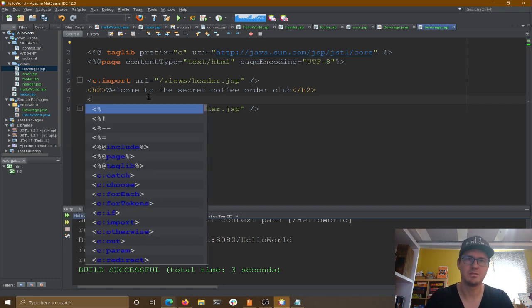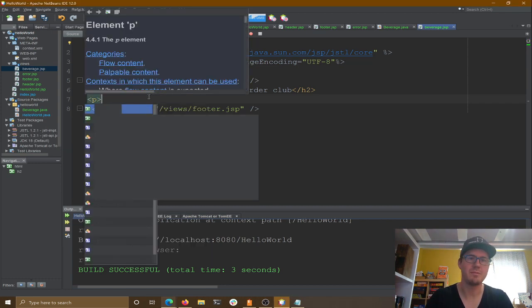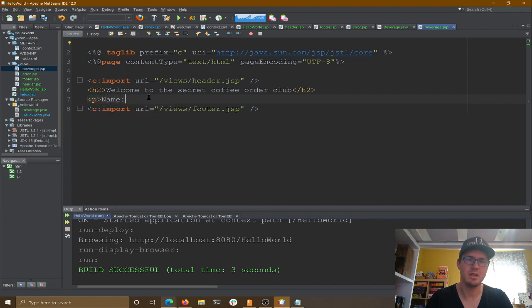Sure. I'll start a paragraph maybe. And this is the name. And now I can do my dollar syntax. So it's going to be beverage dot, and it was name. Is our beverage. Let's see if we can get that through. So that's our attribute. Beverage is the attribute we've added, name property.